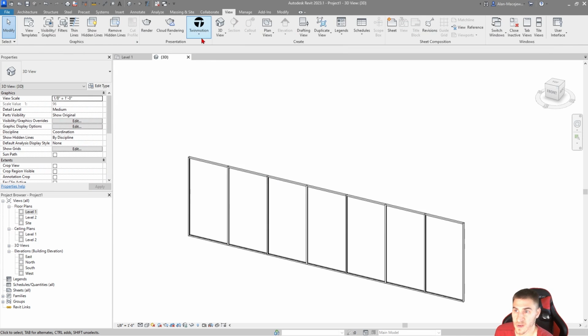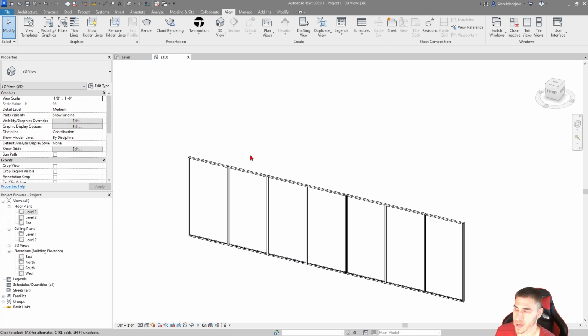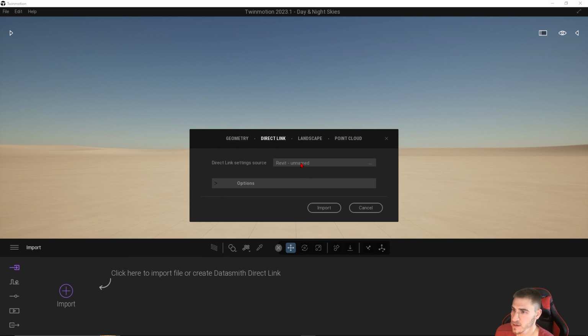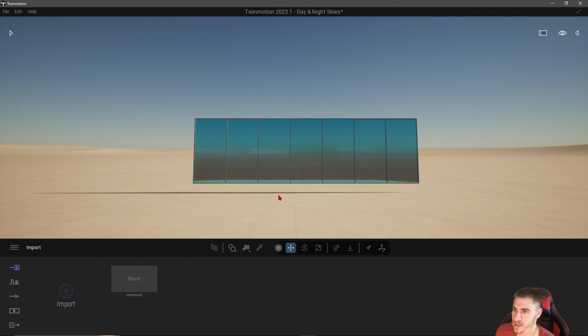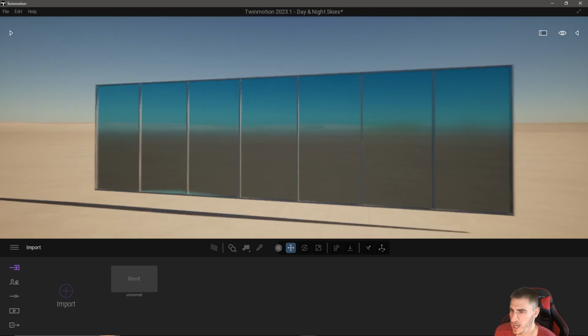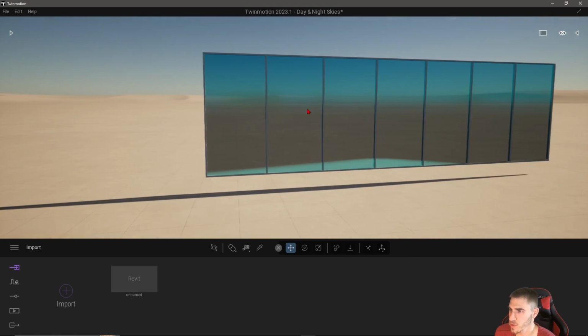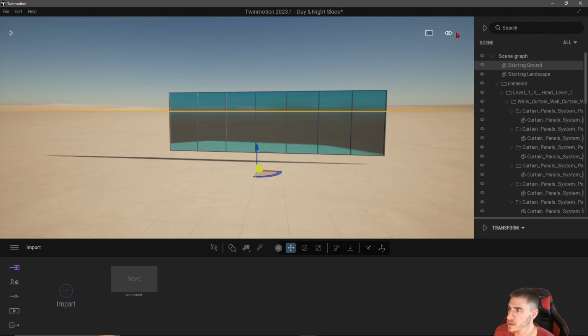This will open up. So also know that it will only open Twinmotion, of course. So we need to direct link synchronize, so let's go ahead and press that. Then we can come over here to our Twinmotion direct link, and I can see, yep, my Revit is unnamed. I will collapse that by keeping the hierarchy, and there we go. So simple stuff. Not a whole lot that I really care about or need to worry about right at this point. Obviously, I do have this floating. Don't know why. I don't think I have it floating in Revit, but it does not matter for the sake of what we're doing here.